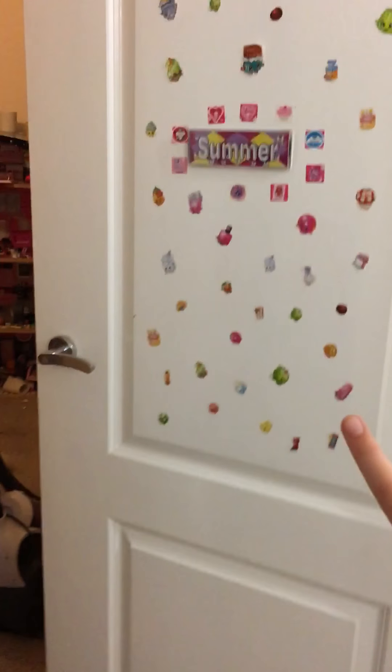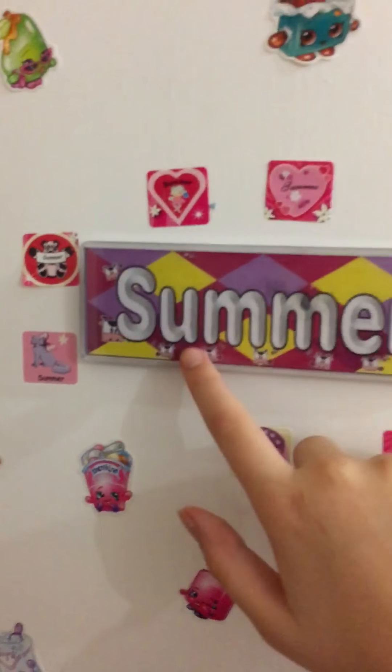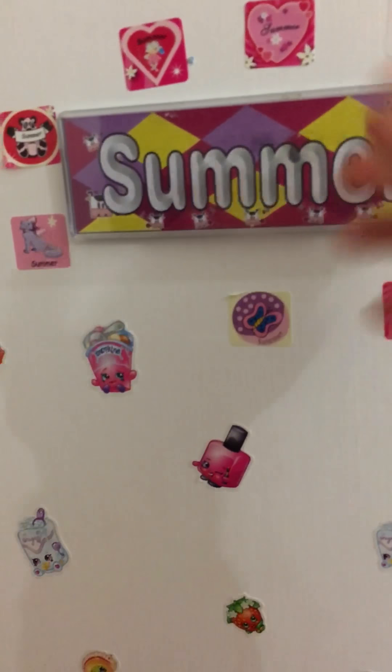Here is my door, along with all the other doors, but my door is the colorful one. In the front we've got this summer sign — it was originally a magnet but I blue-tacked it on. Then we've got lots of stickers: a heart one, cupcake, friends, a bag, a butterfly, a cat, a panda, and a mouse. Then we've got all these Shopkins stickers going up — Wobbles is my favorite and these are actually scented, so when you rub them they smell. Up here I made some out of little Shopkins stickers and the S is made out of Wobbles.